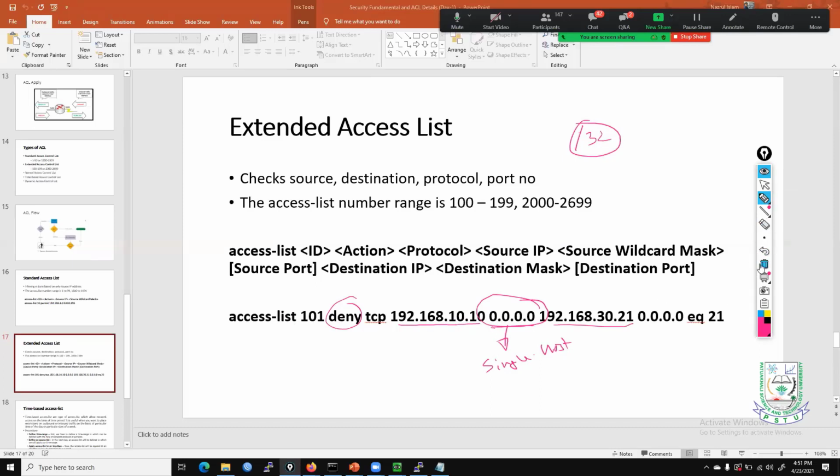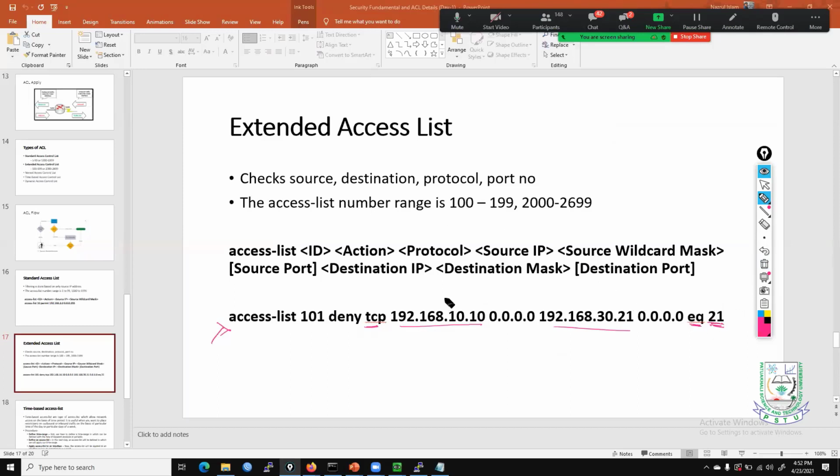So here, for FTP, the protocol is TCP, the source IP is 10.10.10.10, and the destination IP is 30.30.30.21. We use the operator eq to match the port, that is 21. So this is denying the 10.10.10.10 host to 30.30.30.21 FTP request, right?